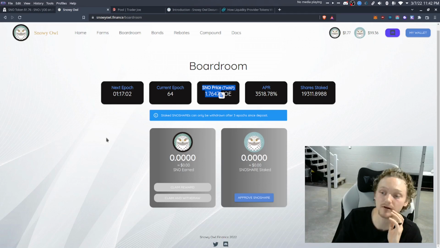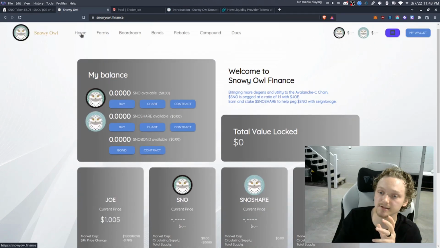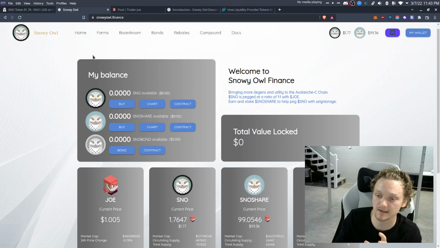And so to touch on that, I'm going to also show you everything you need to know about these Tomb Forks off the homepage. You have a lot of metrics getting thrown at you all at once, and I'm going to break down the most important to kind of try and find value in these plays. If you're not even looking at SnowyOwl, if you're looking at another protocol, I want to show you how to look at kind of the value.